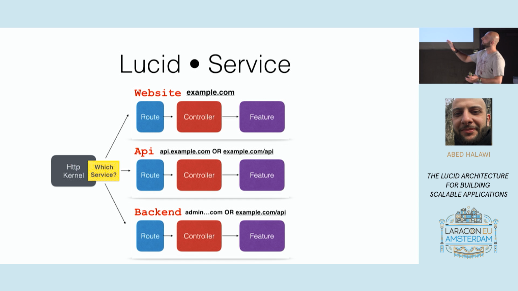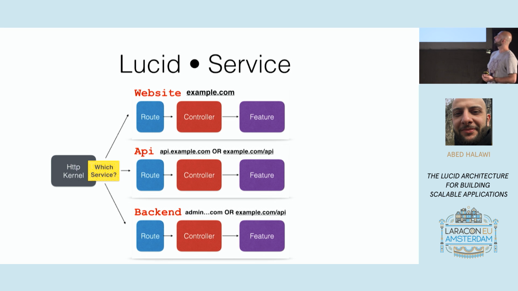The way it would do it, there are many different ways that you could do it, but I'm only mentioning two. One is when you do it through subdomains, like the API. You have api.example.com, so when it sees that subdomain being called, it would redirect you to the API service. Or you would have it as a prefix in your routes, like example.com/API.